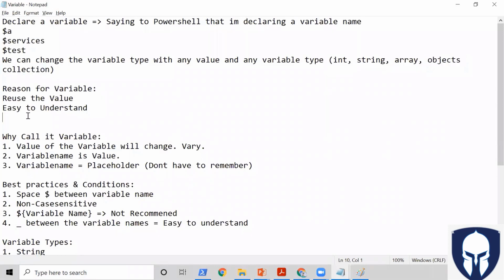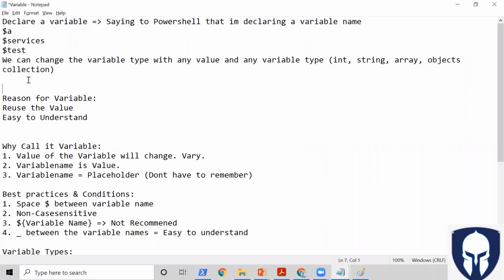So how to nullify, or empty, a variable, or actually anything, is just by declaring the variable name equals $null, not just null.